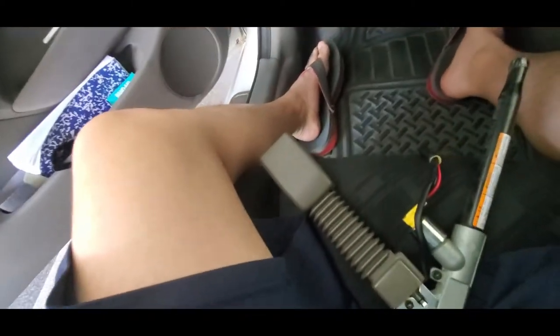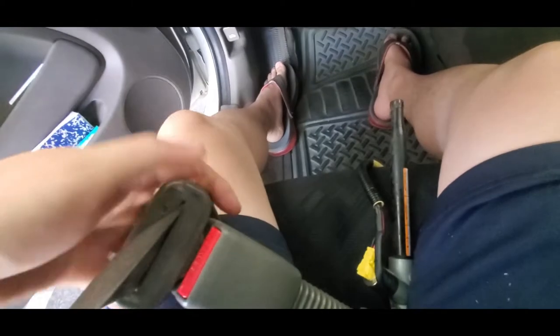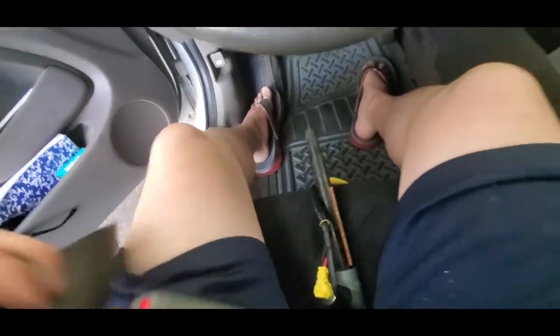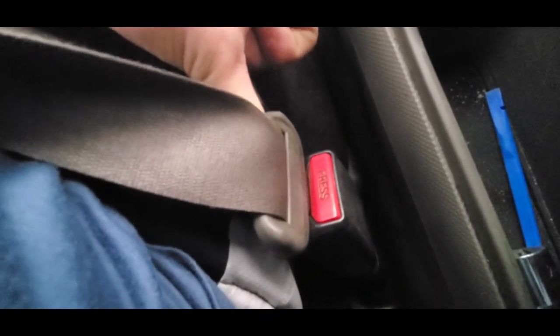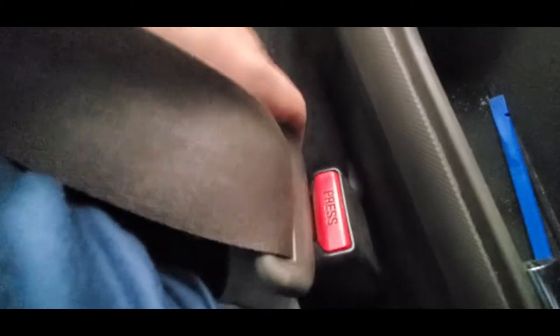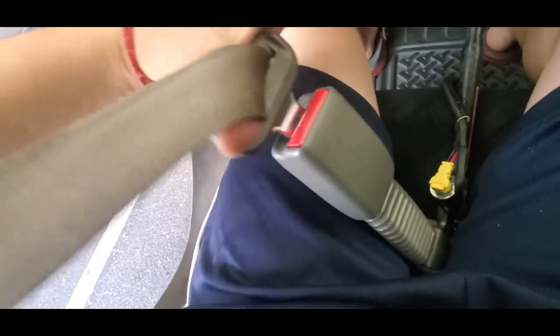Because one thing I noticed, this belt looks nice and smooth, but the 02 04, you have to push it. You can see there, it should just slide in. Like right here, it gets stuck, so you have to put pressure on it, like you see I'm doing right now. But this one just pops.